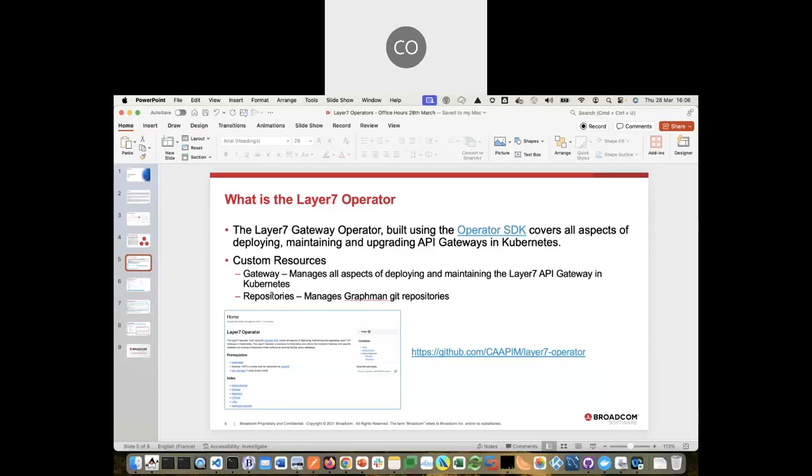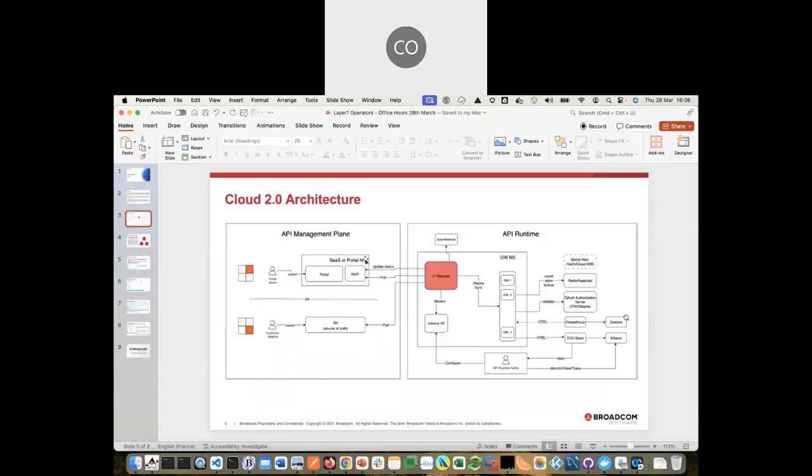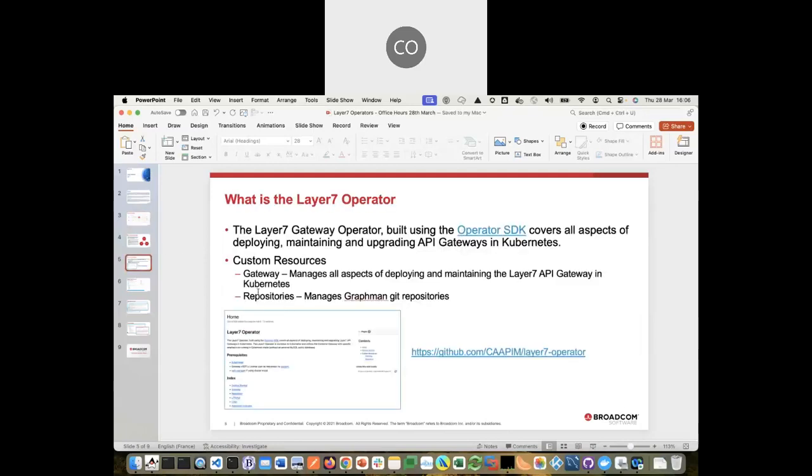The operator will monitor those repositories, pull the configuration that is needed, and automatically update the container gateways. All that is automated, which is really great for maintaining your Layer 7 container gateways and your cluster.